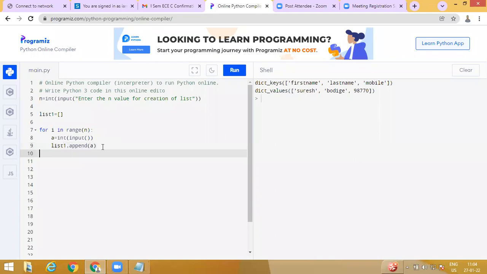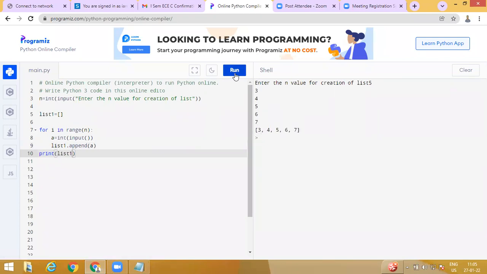At the end, if you want to print the list, you can see what elements are contained in the list by simply printing it. Let us check. Suppose I'm entering 5, then 3, 4, 5, 6, 7.